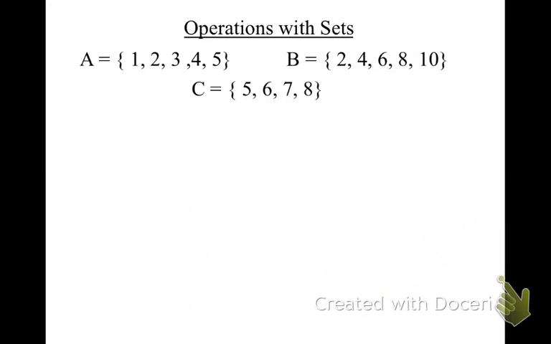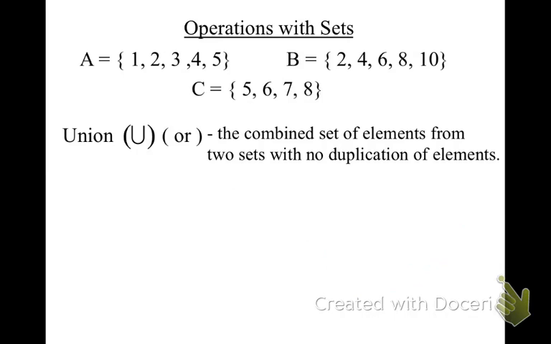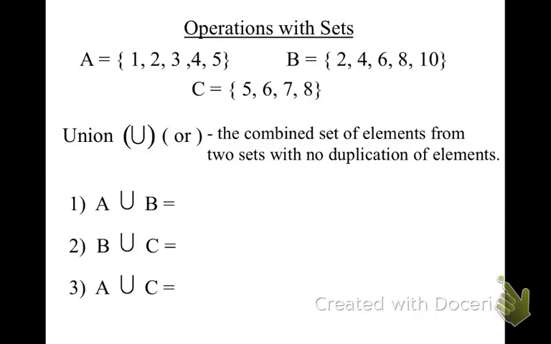Now the next type of operation we do with sets is called a union. For union we use the U symbol, and this is the combination. It's either in this set or this set. Remember, intersections were AND: they have to be in this set and that set. But a union can be in either this one or this one. So what we do with a union is put all members of both sets together without writing repeats.